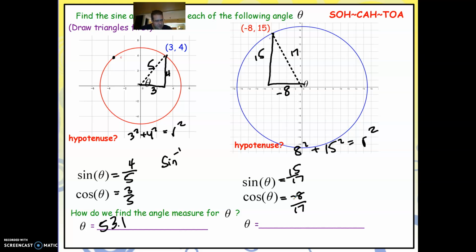So I'm going to do cosine this time. So inverse cosine of negative 8 divided by 17 in parentheses. Okay, so it's not going to be able to give it to me. Okay, so I'm going to go ahead and use sine. So inverse sine, I forgot about that, 15 divided by 17, or I could have just left off the negative. I believe the calculator gives you the exact same answer. 61.9 degrees.